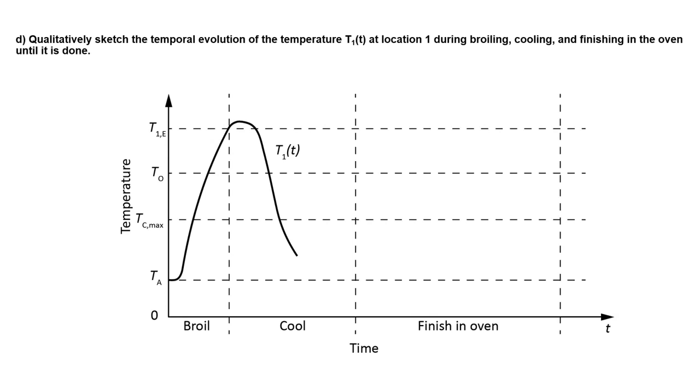It is important that it is drawn with a slope that decreases until it becomes horizontal. This is due to the fact that the temperature difference between the ambient and position 1 becomes smaller and smaller over time. Then finishing in the oven happens. The heat requires a bit of time to penetrate, and if this has happened, the temperature starts to increase. It will increase gradually with a decrease in slope that becomes horizontal when it reaches the oven temperature. The principle is the same as we saw for cooling, which is caused by a decreasing temperature difference over the course of time. If the temperature has reached the oven temperature, nothing will happen anymore and it will remain equal to that of the oven.